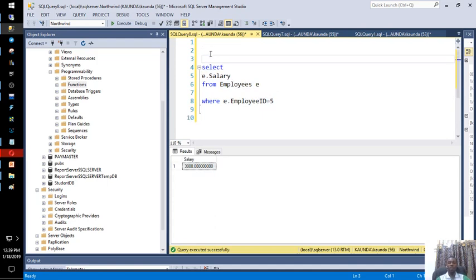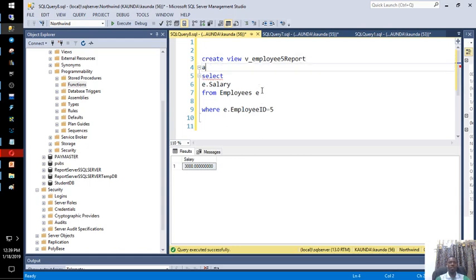If we come here, how do you create the function? There are different ways. The simplest one is, when we're creating a view, let's say create view employee 5 record as.